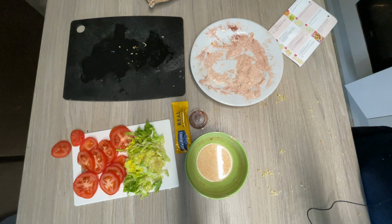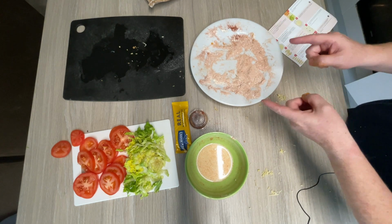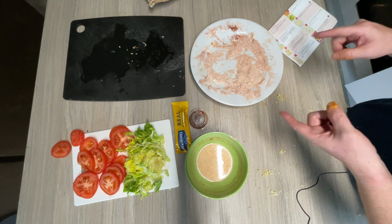I was thinking to myself, could I put that in a Tupperware container and save it? I'm guessing not, because it's been in raw chicken.